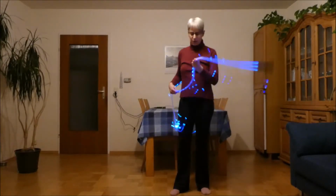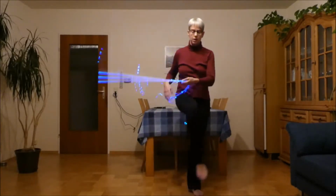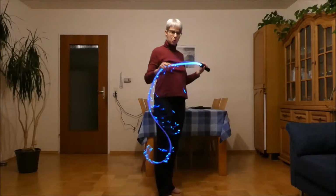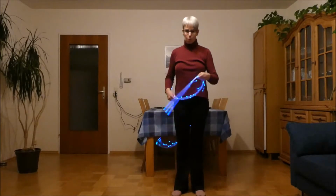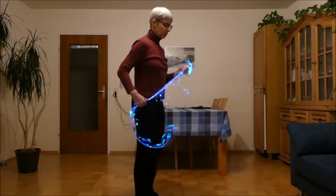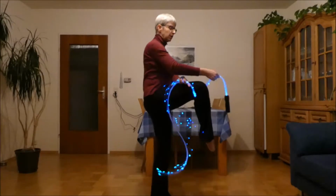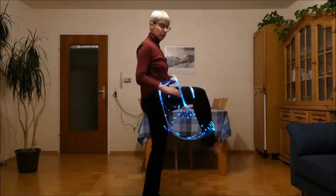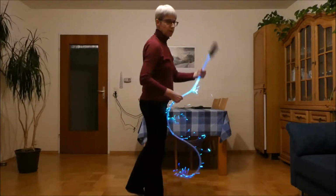There are 2 points where you spin under the leg, one at the beginning and then another one into the hourglass. For these 2 points, the plane is not exactly wall plane, so not at a real right angle in front of you, but a little bit tilted, because you need to spin in front of your knee. If you have a really clean wall plane, it would just wrap up around your leg, but you want it here in front, so you need that plane a little bit tilted.